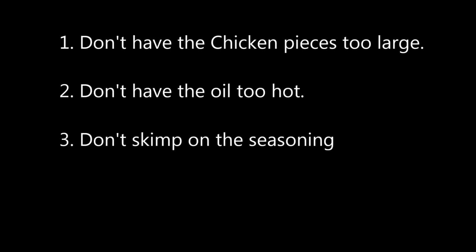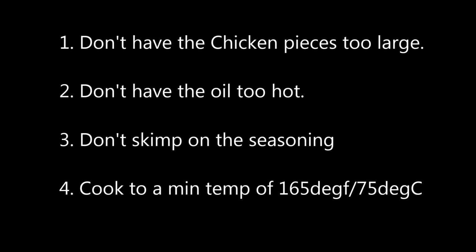3. Don't skimp on the seasoning, you want the coating to taste of something. 4. Cook until an internal temperature of 165 degrees F or 75 degrees C is achieved, and that's a minimum temperature. So bearing these points in mind, let's get on with the recipe.